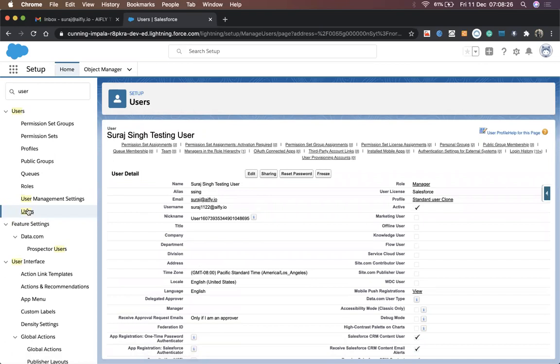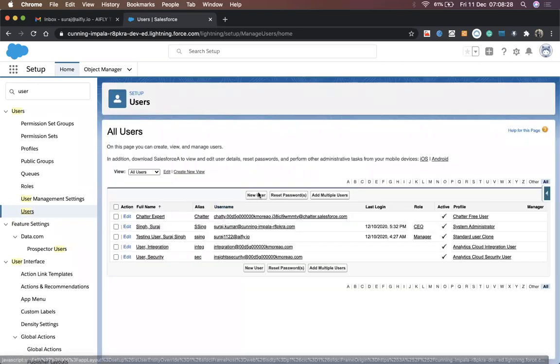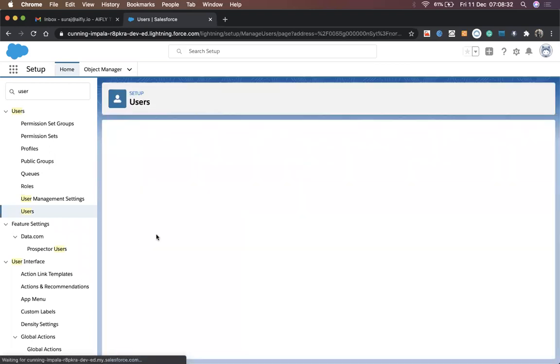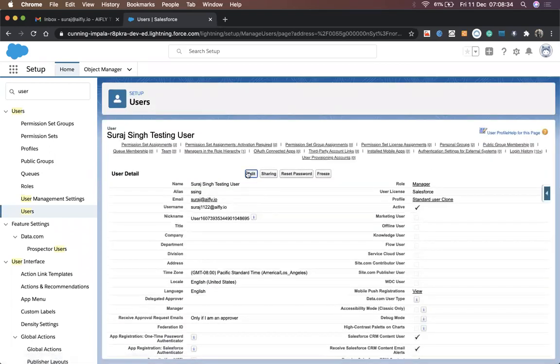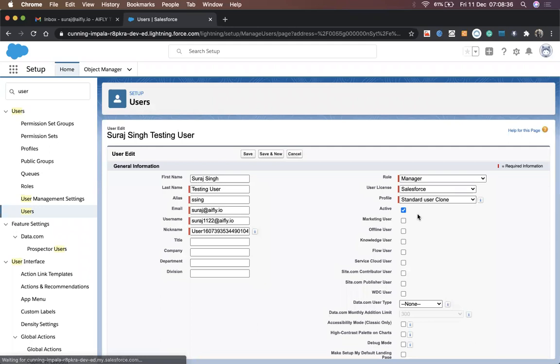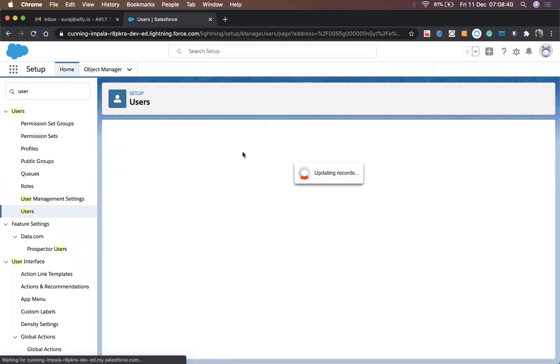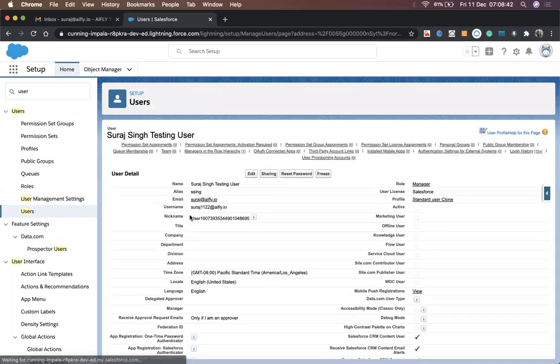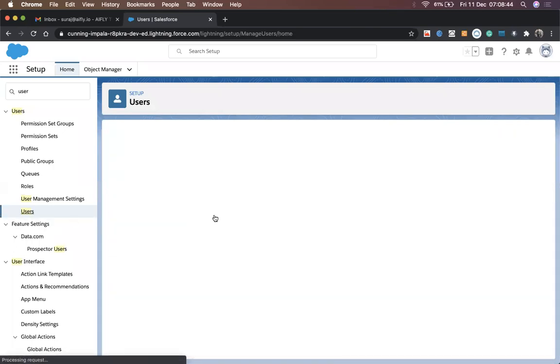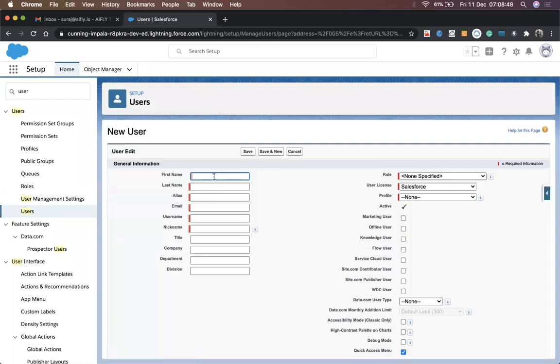Let's create another user. Before creating another user, since we have only 2 licenses, let's first deactivate this user so that I can create a new user with this license. Remember, we have only 2 licenses for Salesforce, that's why.